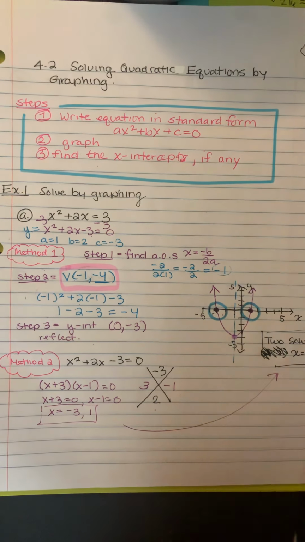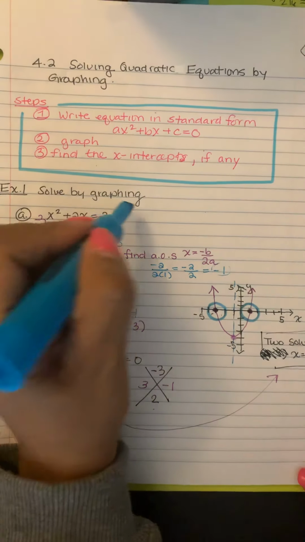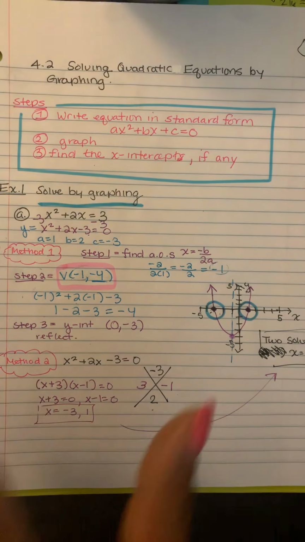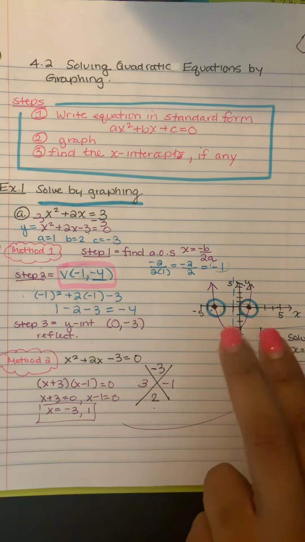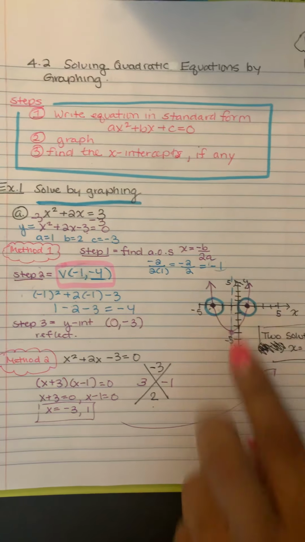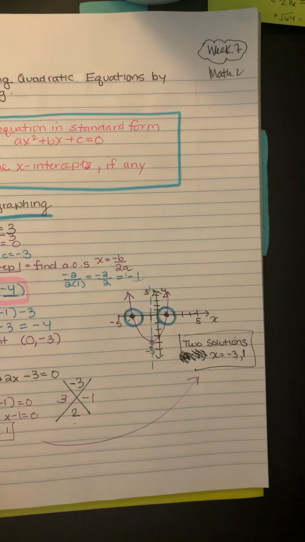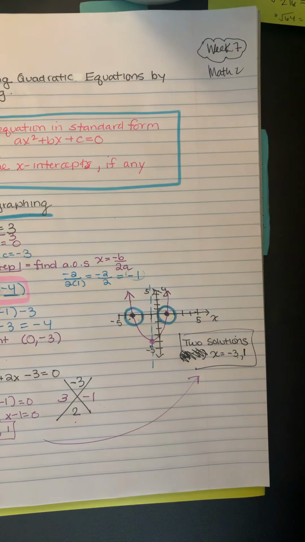Isn't that the exact same thing we did here? Yes. But we're going to solve by graphing, because that's what it's asking us to do. If it just says to solve, then of course you can choose any method you wish. But I just wanted to show you that we've already talked about factoring and solving. We've already talked about graphing. We already know how to graph, and now we're actually solving, and we're trying to find out where it crosses. So a couple things. This is what we call 2 solutions, and your 2 solutions are -3 and +1.